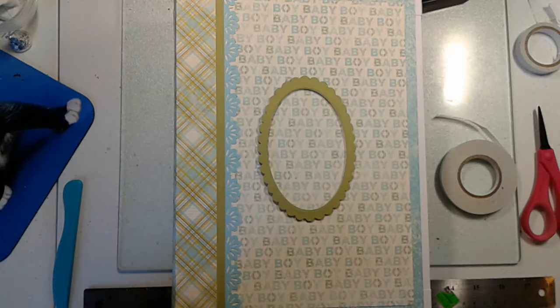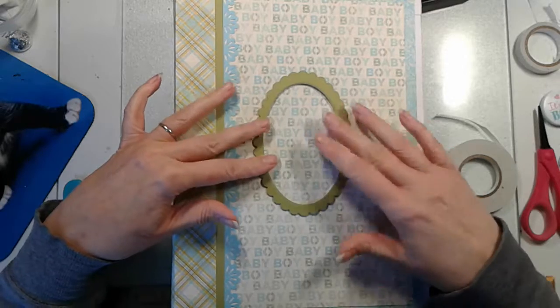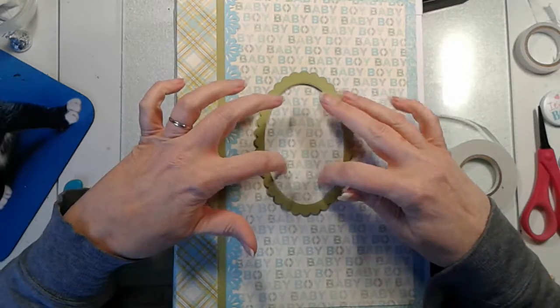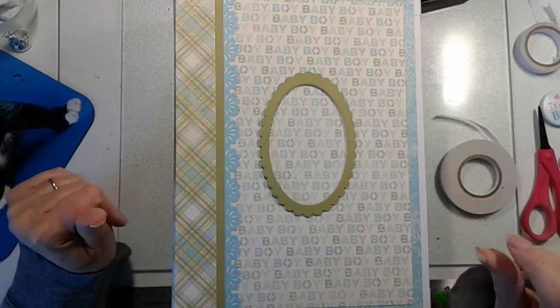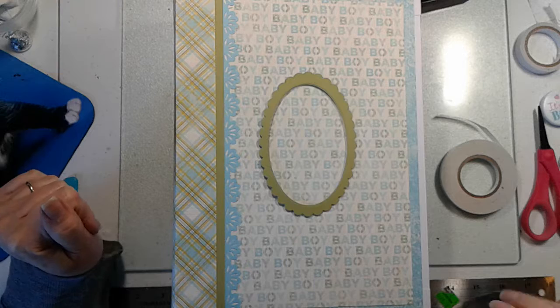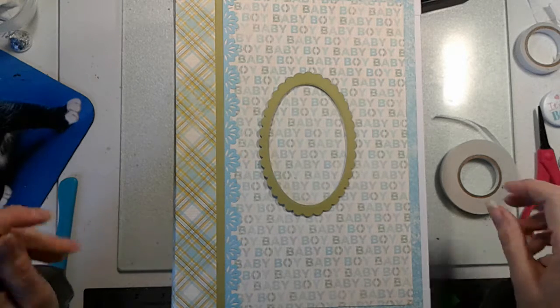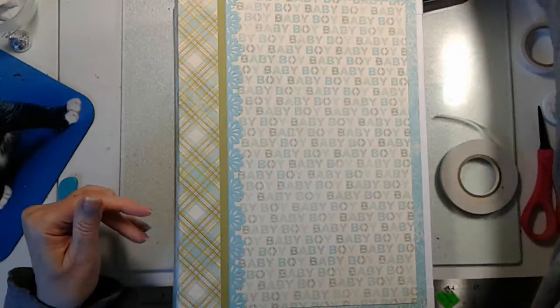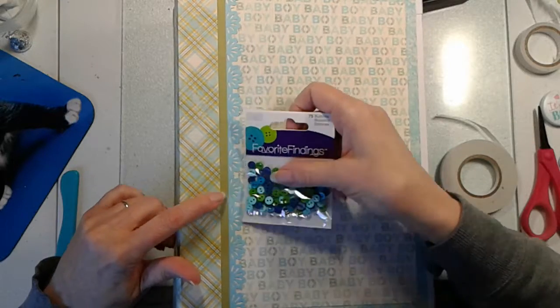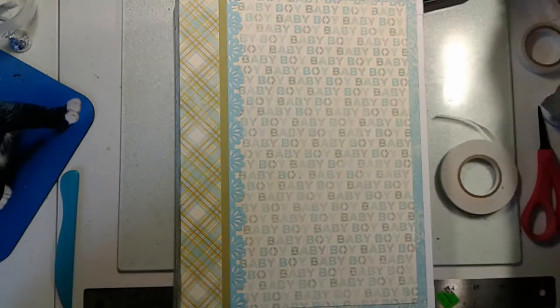But I couldn't find baby bottles. I need baby bottles is what I wanted. So right now, I'm deciding if I want this to be deeper, and if I want to just use roses, or if I should make some other smaller flowers for accents. We'll just have to see. What I'm going to do now, though, put that to the side. I even thought maybe print some of these buttons right in here. But I think those green ones would probably be neat.